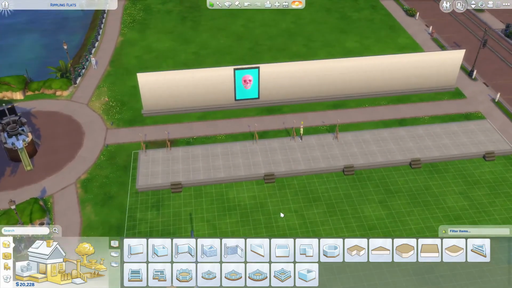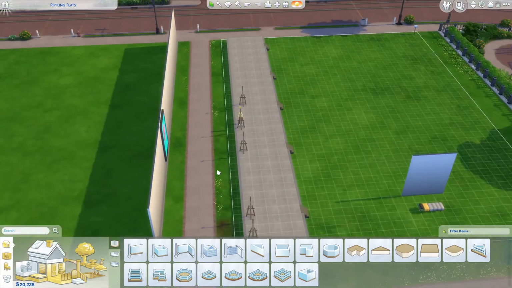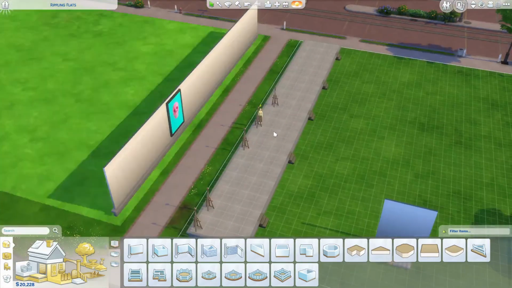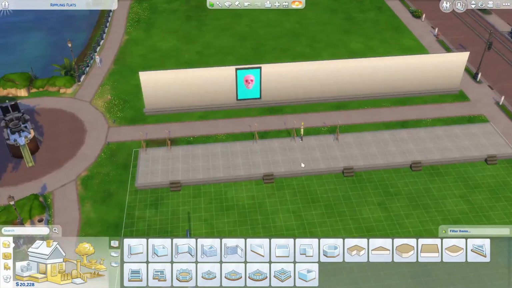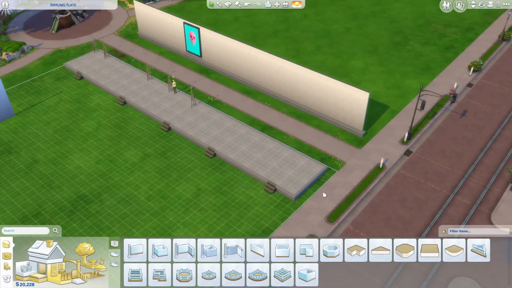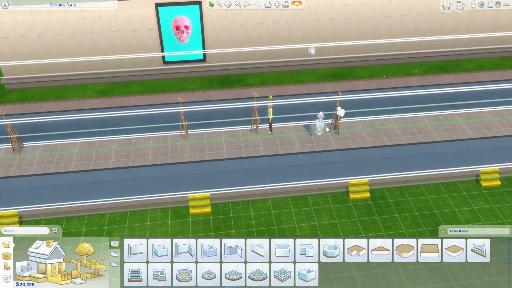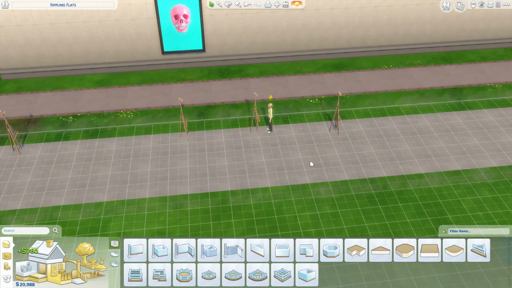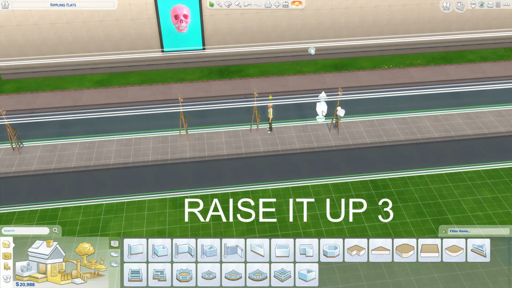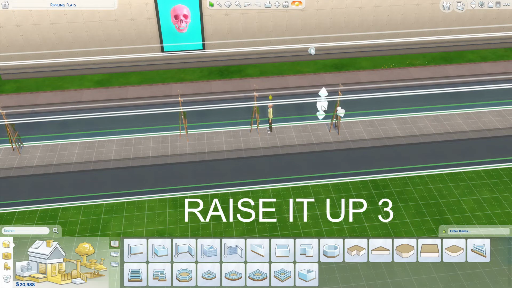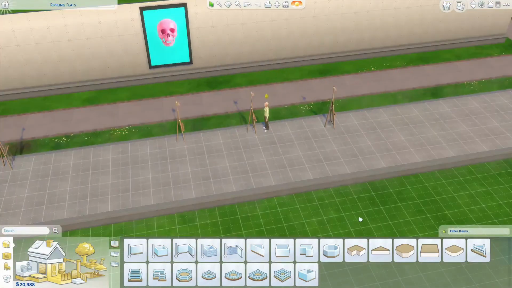So basically you want to put a flat square on the edge, where they allow you to do it, but at the edge and all the way across to the other end. And then it'll look like this, and then you want to raise it up 1, 2, 3 times, so it should look like this.